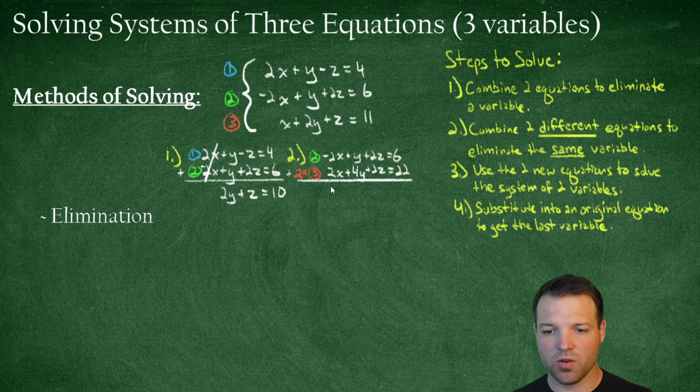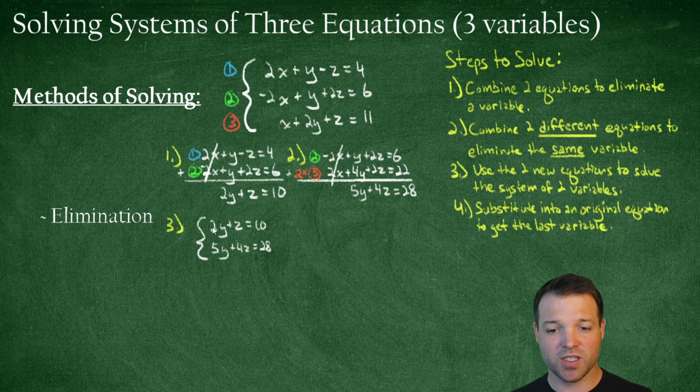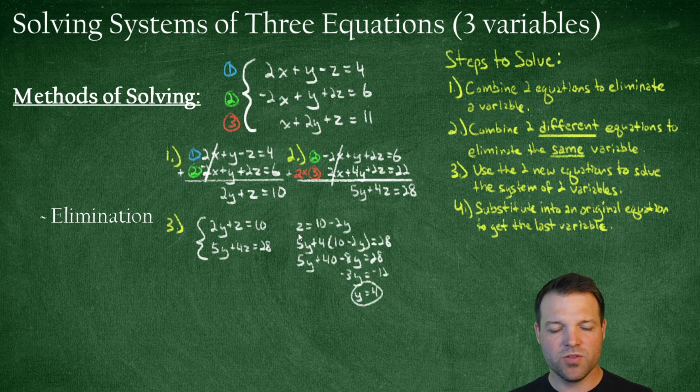Okay, so here we go. I took the 2nd and the 3rd and I multiplied the 3rd equation by 2. So I got 2x plus 4y plus 2z is equal to 22 after I multiplied. Now I'm going to go ahead and add these 2 equations up because my x's are eliminated. Again, it's important that you eliminate the same variable. And now you can see here I have 2 equations. The first one has variables y and z, and the second one has variables y and z as well. So I essentially came up with a new system, right, with those two equations, 2 variables. So let's go ahead and solve that. All right, you can use any method you want here.